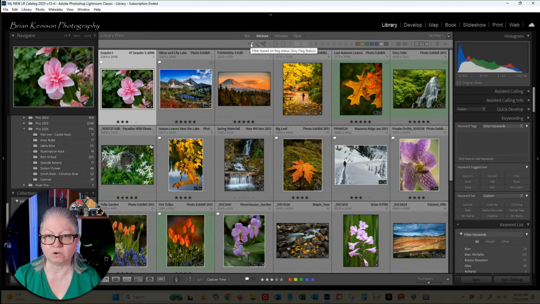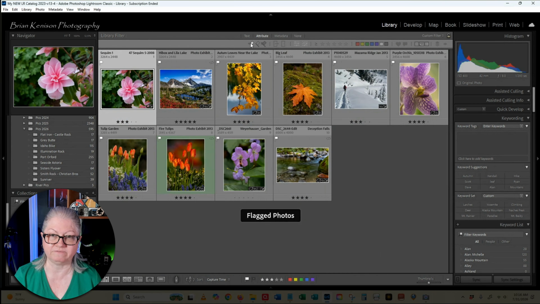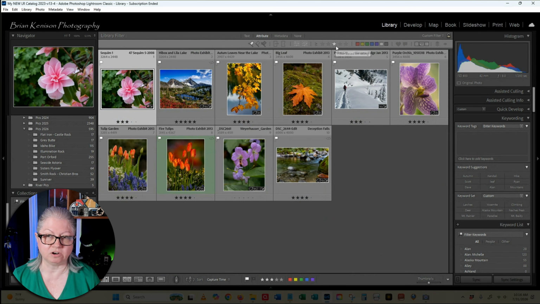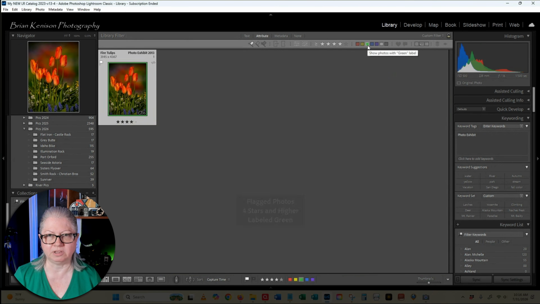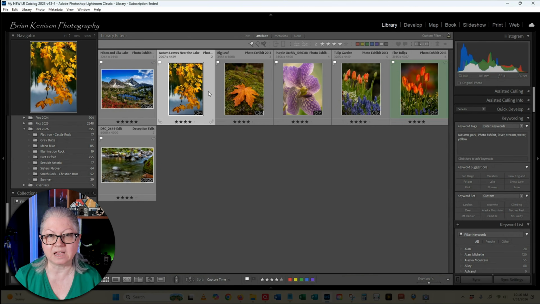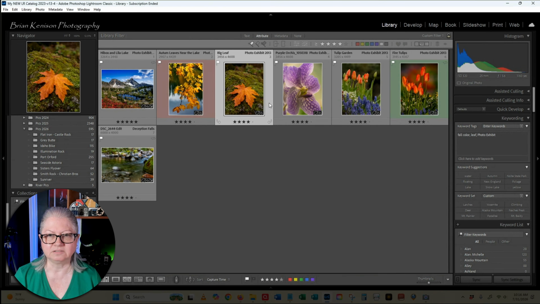We can choose to show only those images that are flagged as pics, star ratings of a certain level, in this example, 4 stars and higher, or things that have been flagged, starred, and added a color rating, in this case, green. So those all work normally. Likewise, you can still add color ratings to your images as well. So red or yellow, using the keyboard shortcuts or buttons as usual.